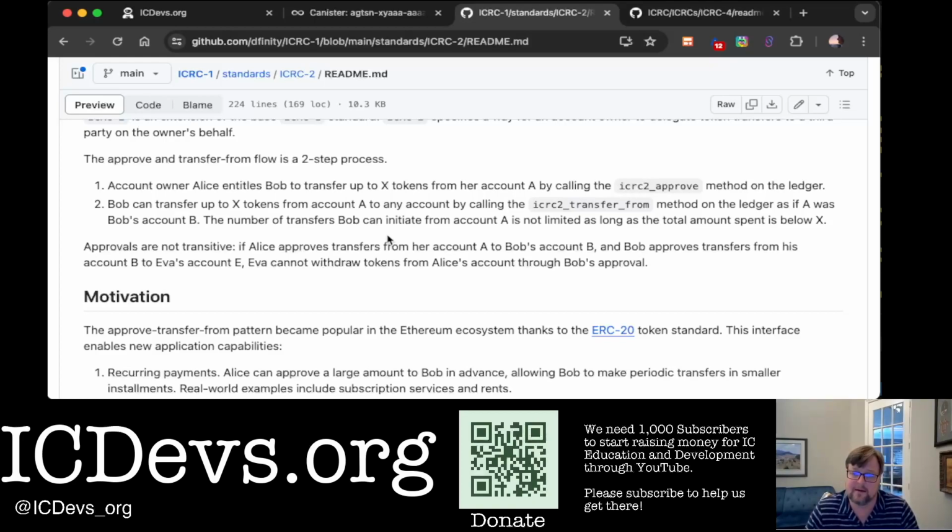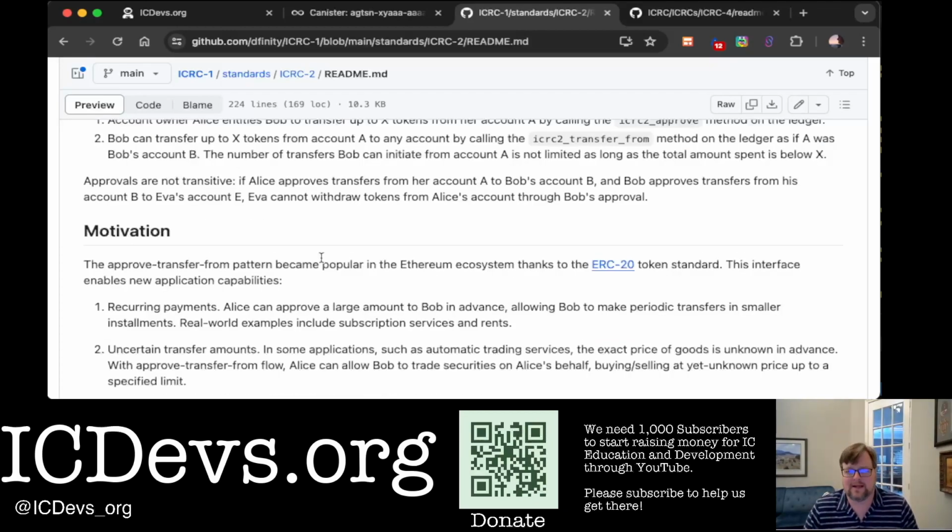They'll provide you with the funds from the other person. So step 1, approve. Step 2, Bob calls transfer from. If I award Bob the right to spend my tokens, he can't give it to Eva. Another thing that's interesting is that you can approve as many tokens as you want.